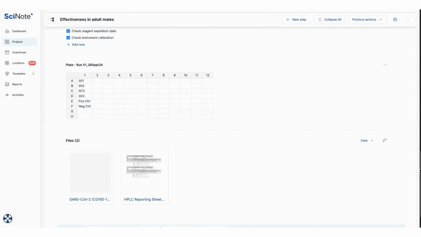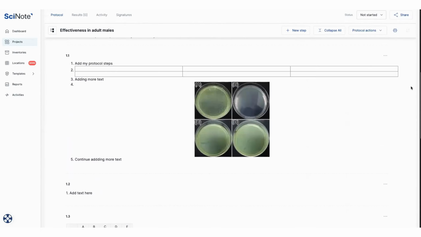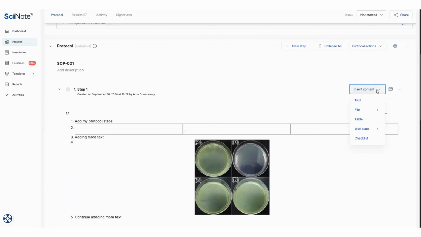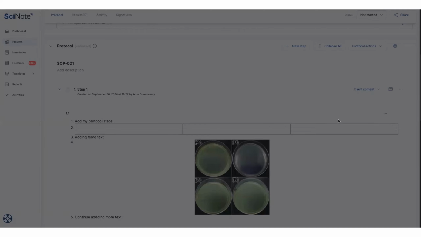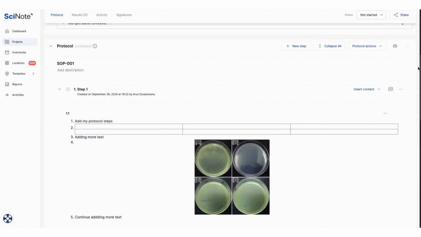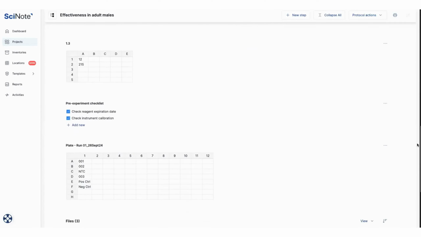And with files, actually the last thing I'll go over is the image editing tool, since this could be quite useful for some of our users. So let me just upload this image file.